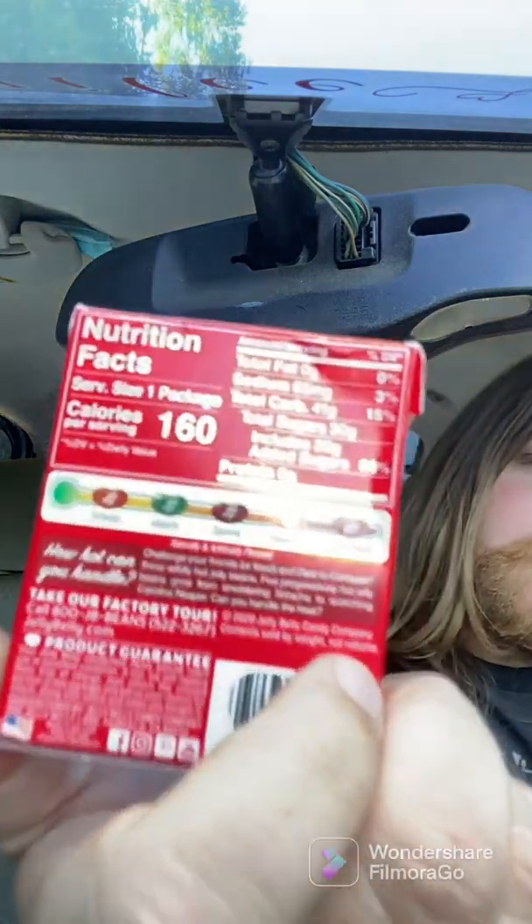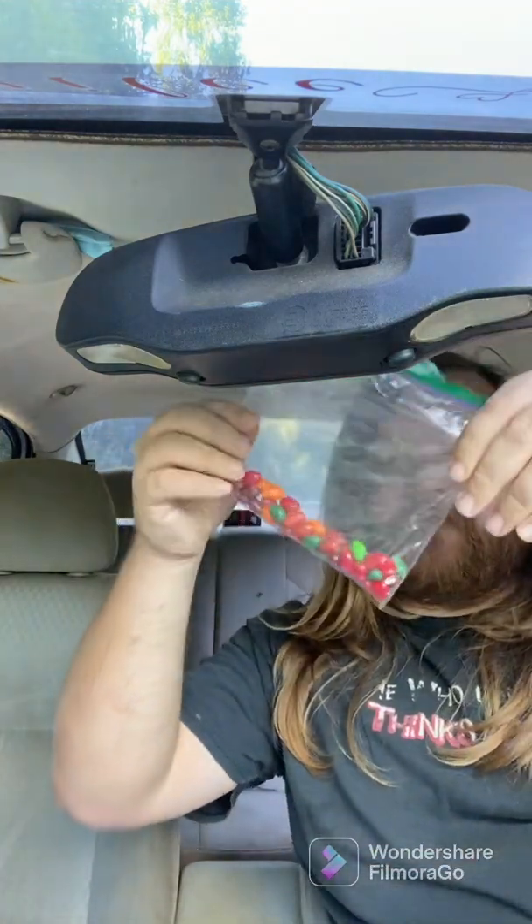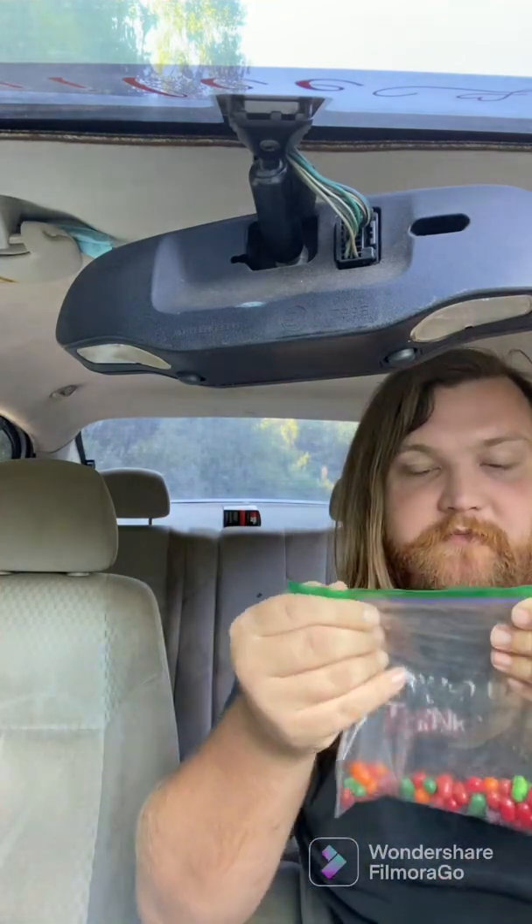Five different jelly beans, they go from hot to hottest. I'll read them to you — starts out with sriracha, then jalapeño, then cayenne, then habanero, and then the Carolina Reaper. That's the five flavors. I got them in a Ziploc bag because it was hard to keep the ants out of them, and from what I can tell it did its job. Y'all stay tuned, I'm gonna get ready and get the first jelly bean.